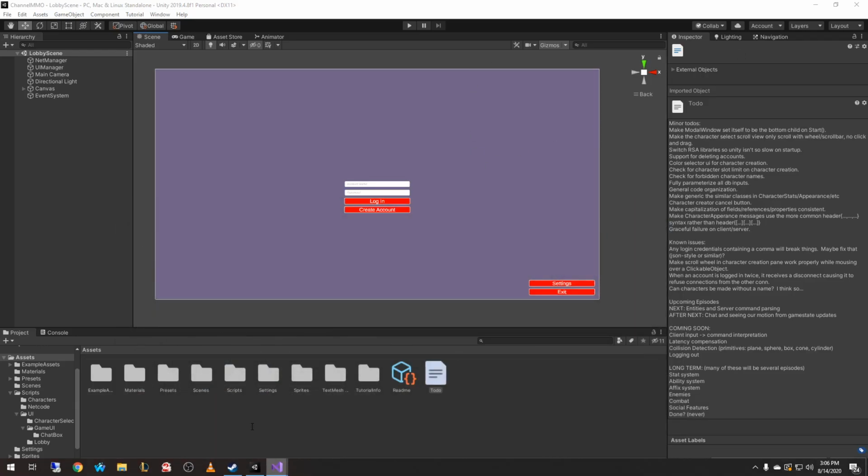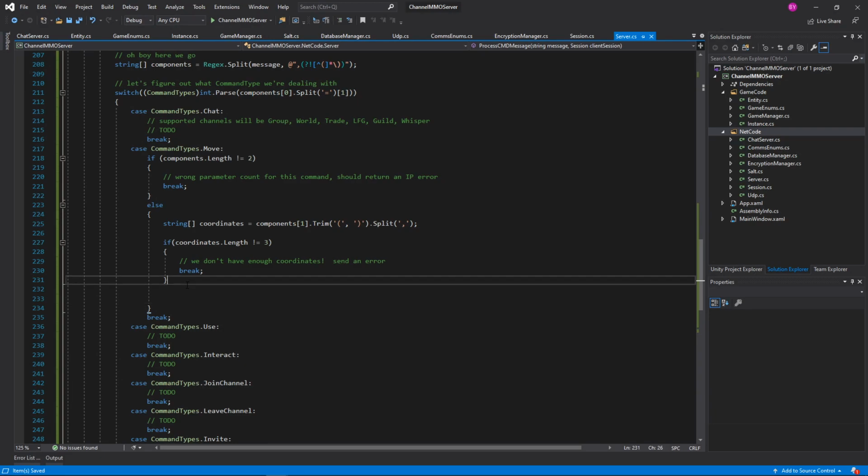Wonderful. Okay, so the server here, we now know that we have enough coordinates, but we don't necessarily know that they're integers, I suppose. But we're going to assume that they are for now. We're going to work later on making all of this more robust so that we don't crash when things go wrong, but for right now, we actually want to crash when things go wrong. So that is definitely something that we want to continue doing, because I want to be well aware when things go very, very wrong indeed.